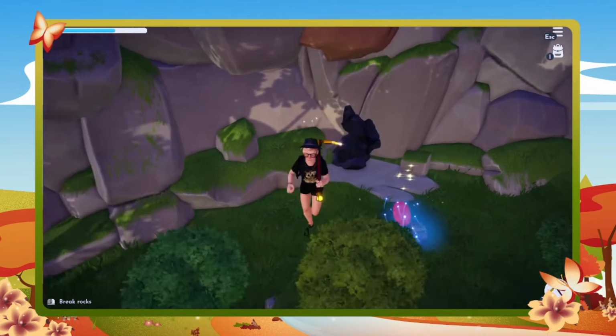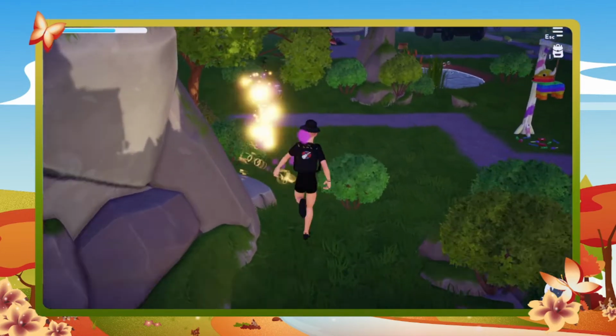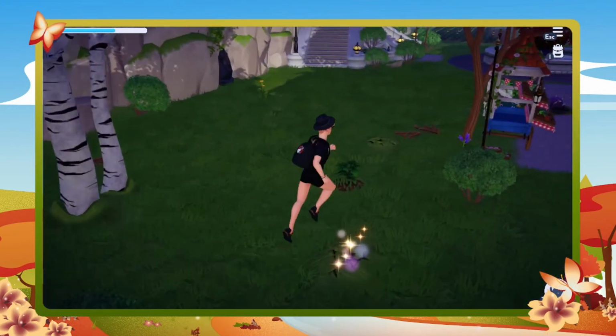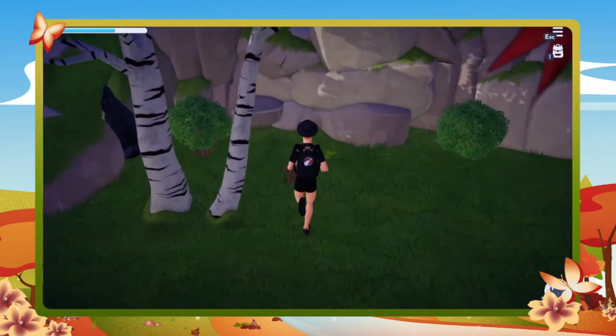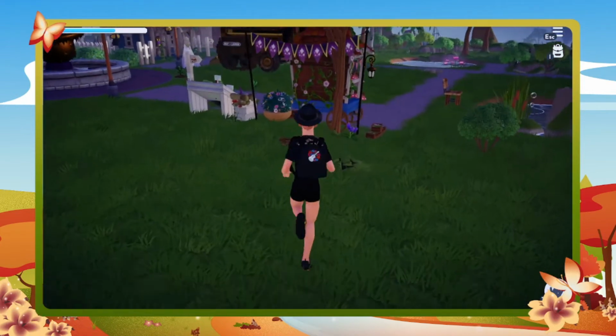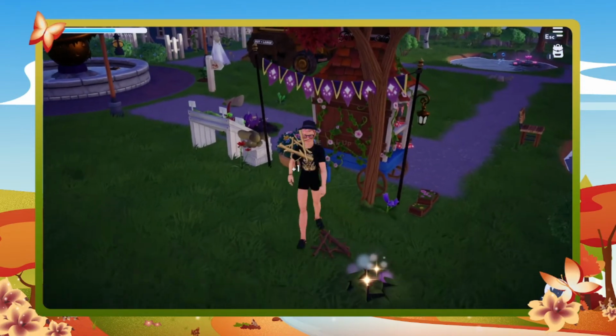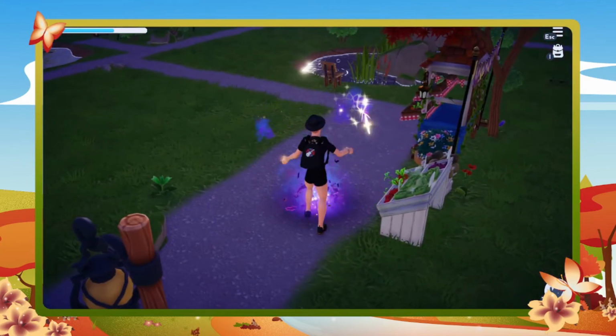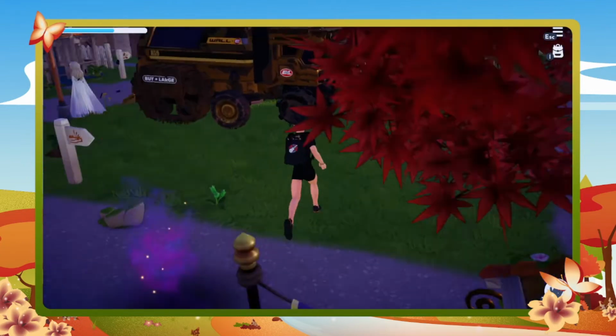Now, of course, we had to stop for this rock because, hello, gem. And then, of course, we've got some flowers to pick. But this is honestly how I'm enjoying the game to prevent burnout.